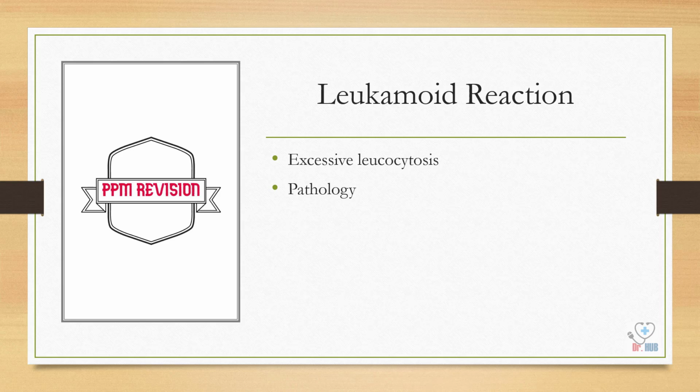Talking about infections, it may be due to staphylococcal pneumonia, disseminated tuberculosis, meningitis, diphtheria, sepsis, endocarditis. Intoxication may be due to mercury poisoning, severe burns, eclampsia, and malignant diseases such as multiple myeloma, Hodgkin's disease, bone metastasis, myelofibrosis.